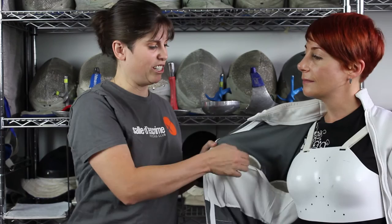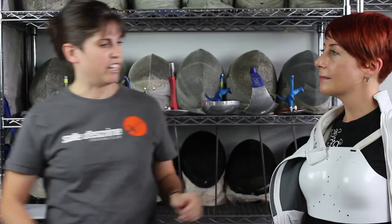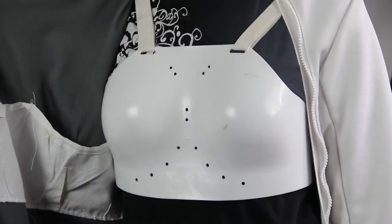My recommendation is to skip the breast cups and go with a one-piece chest protector. You can find it in most martial arts stores, or you can go to any fencing tournament and order it, or order it from your online vendors. They come in small, medium, large, and extra-large. Your vendor can help you out with that — just let them know your measurements and be honest about it. It really matters.